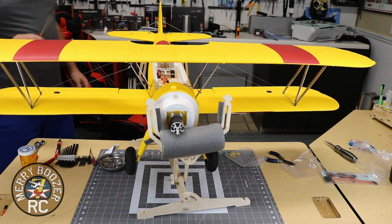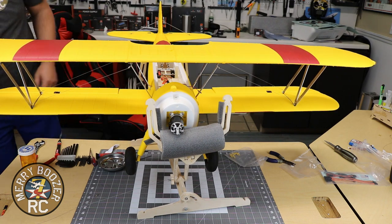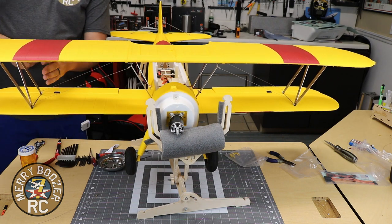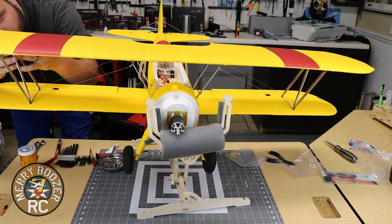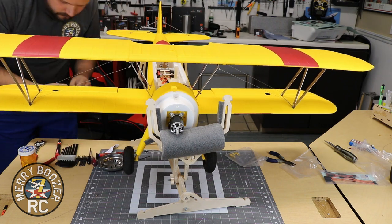All right, I got our tops on. Now we need to do the strings that go across this way. So what I'm going to do is take our long strings that we now have, we go from here to here, and put them all in up here at the top, and then full stop, put them on there for them. It's a little bit of a challenge, guys, putting this part of it together, but it is doable. Take your time. And you'll do it.